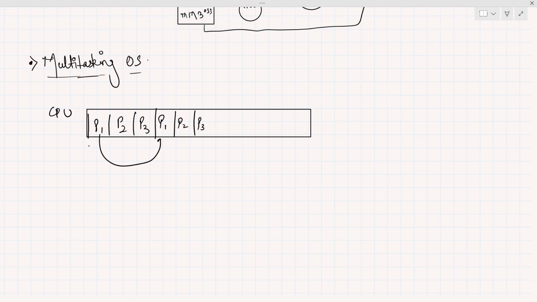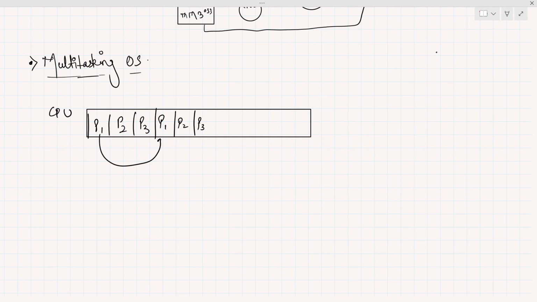And this is what our operating system does as well. If you are running so many things in your system, and we know that the CPU can only handle one process at a time, but you are using YouTube, listening to music, and opening another application as well, then you are using three programs at a time. How are all three programs easily executed? There is a concept called context switching. These things are done in a very small fraction of a millisecond, you are not even able to notice them.